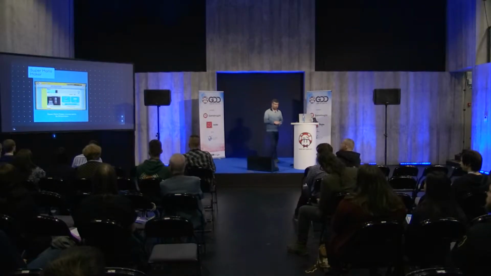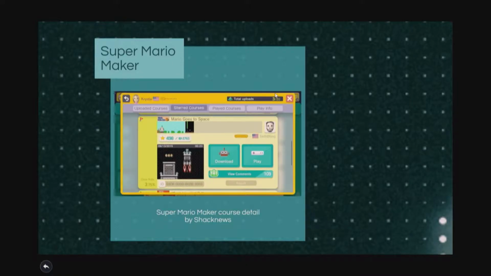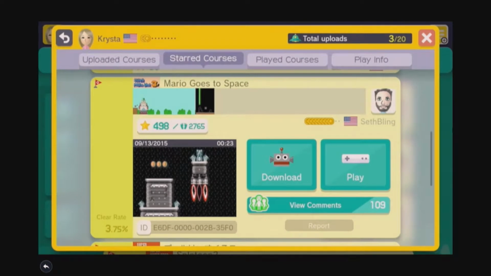This example will get updated once the second one comes out, but I wanted to look at Super Mario Maker quickly. Things to look at here that were done well. The content ID, unfortunately, is a relic from Nintendo. But what I like about this is that you can see the clear rate, so how difficult the level is, how many people have played versus how many people have favored. So you already know that at 20%, this is a pretty popular level.